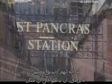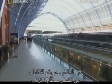For those who use it, High Speed 1 is all about time. London to Paris in about the time it takes to watch a movie. The builders of High Speed 1 have succeeded so well, they draw admirers who aren't going anywhere. Previously, you could only get in any way near a train by being a passenger and being on the train. But now you can see the Eurostars close up, even if you're a schoolboy or schoolgirl and you're not going anywhere near Paris today, and you can dream about going to Paris tomorrow or next year.